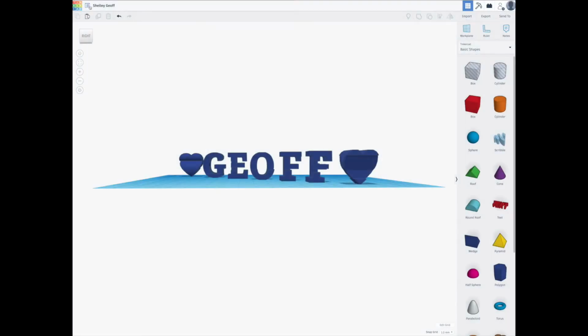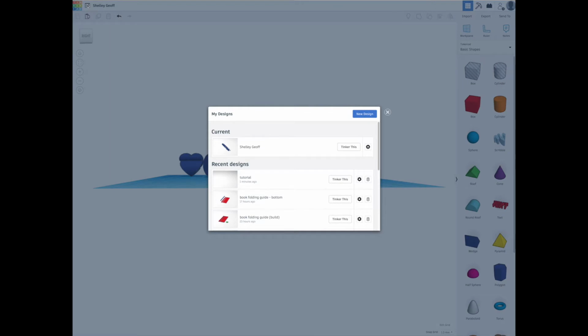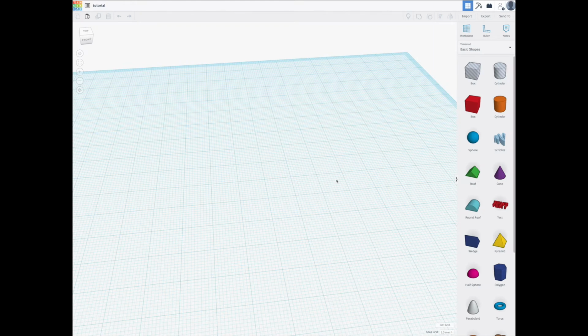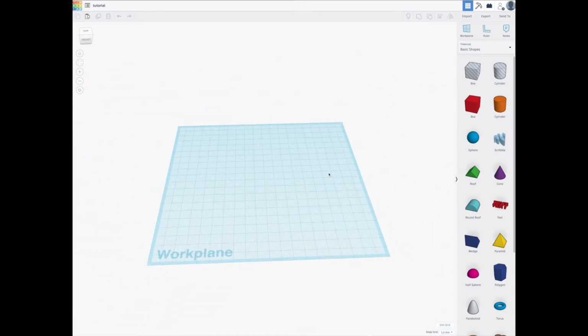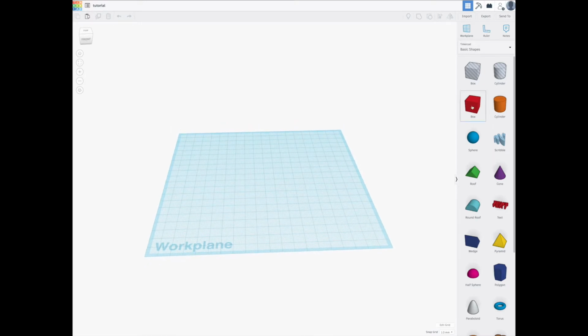So here we go. Let's start with a sort of a blank thing here. I'm using TinkerCAD because, by the way, it's the simplest thing you can possibly use, and I'm a novice. So the first thing we need is a block. So we'll just pull this out here like this. And we need some text. So we'll pull some of that out here.